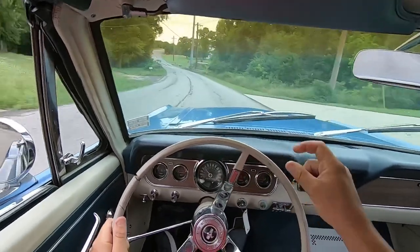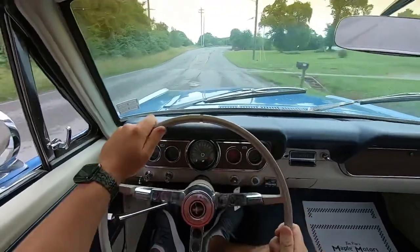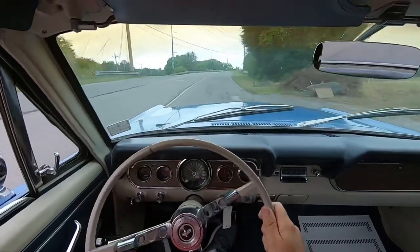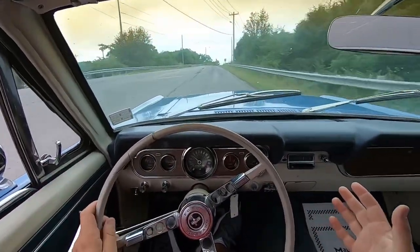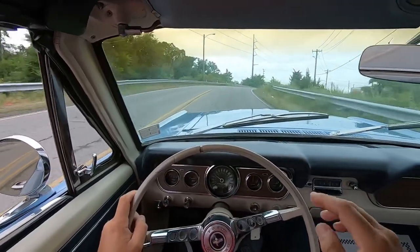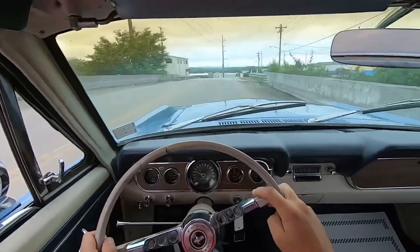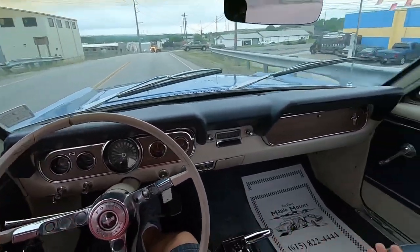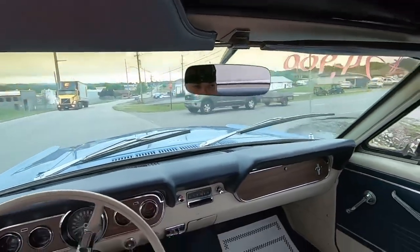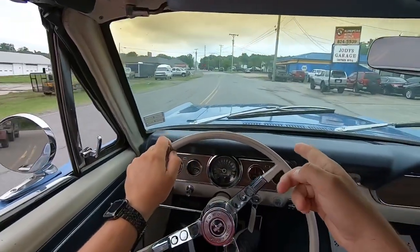This one's got that little bit of a flat spot that I'm pretty sure can be driven out. Steering's got a little bit of slack in it. Seems to be steering all right, just a little bit of slack. Brakes feel good. Your gauges, you're gonna need a temp gauge, an oil pressure and a gas gauge. Speedo's working, and you have to work on your flashers. There's no blower motor. Other than that, you got some cosmetic issues on the outside. A little bit of a squeaky belt.